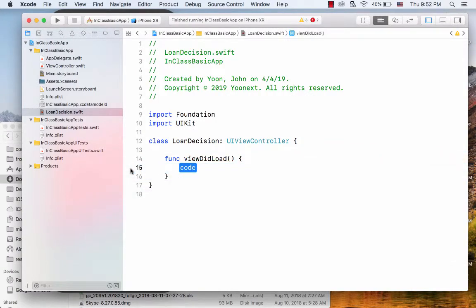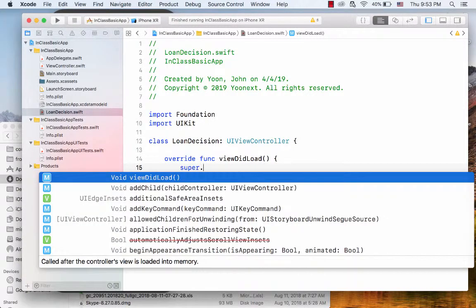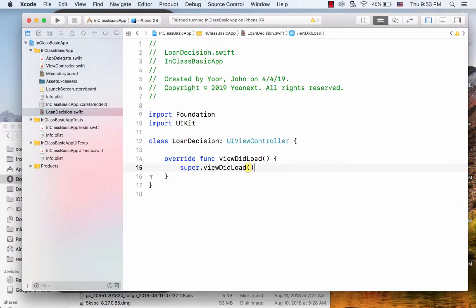This is a default load, right? And also you better put here, say override. Whatever this is can be inherited from UI view controller, but the current one can override. The first thing that you need to do in code is super and view did load. Okay, then this is ready.